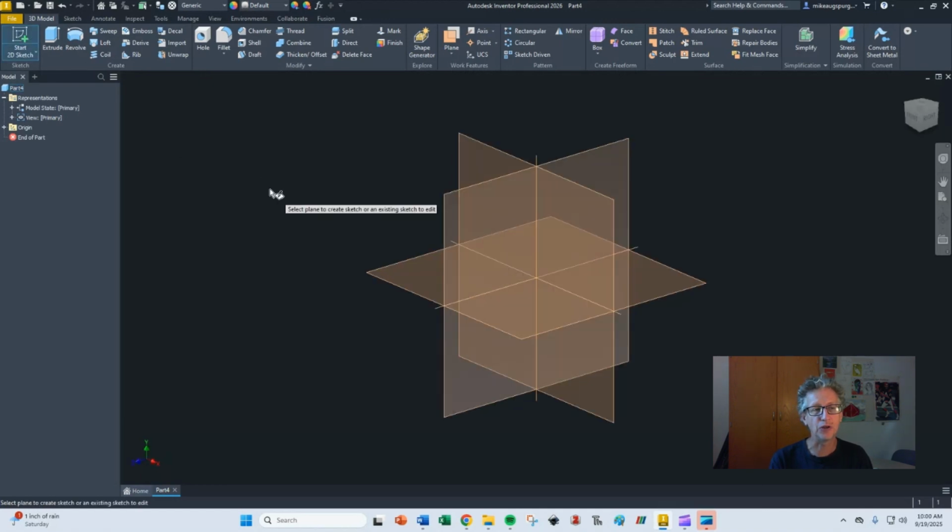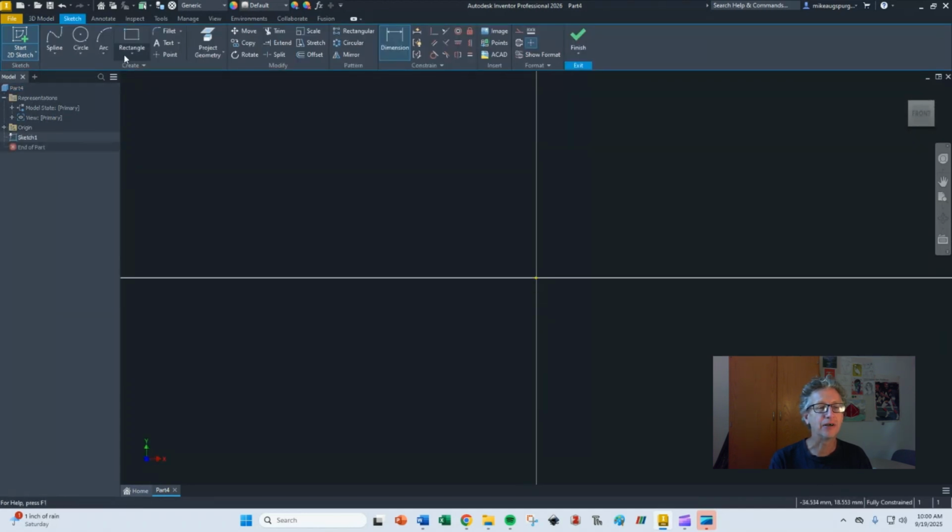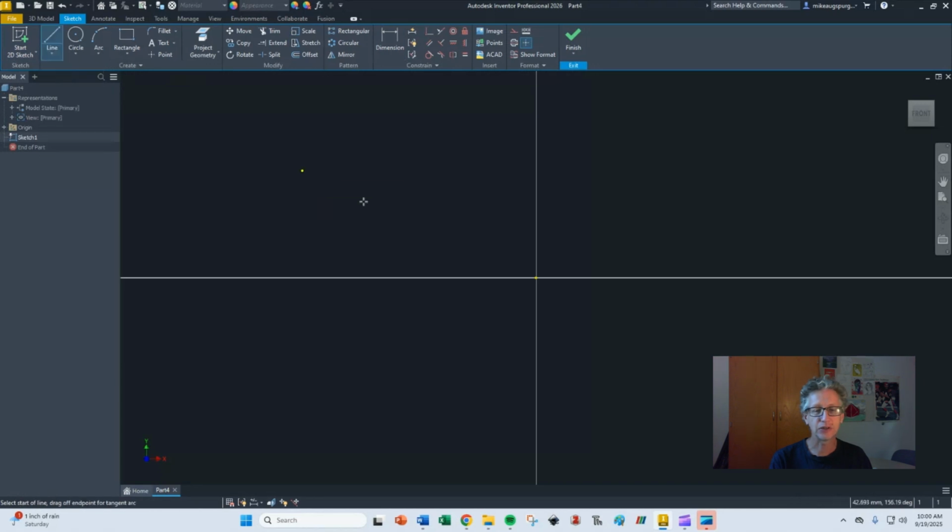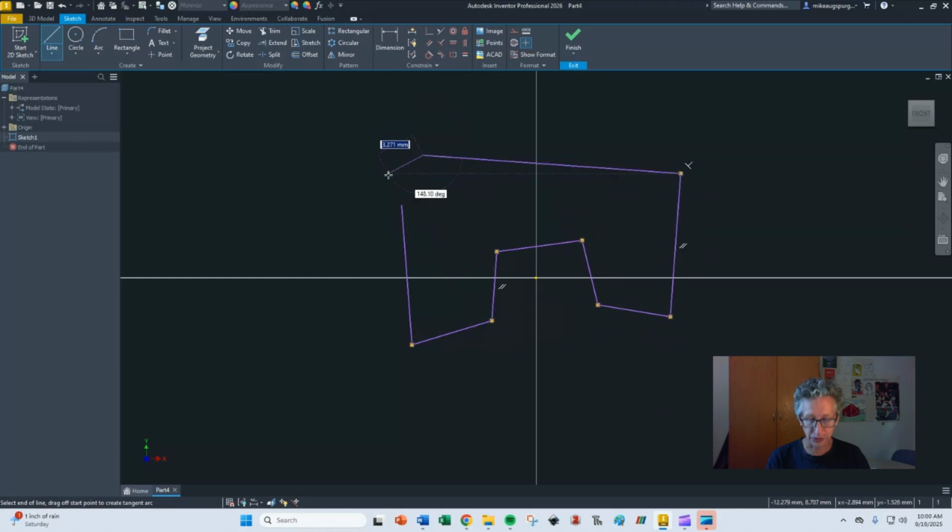When you use a sweep, you've got a profile and a path, and you're sweeping that profile along a path. So we're going to make a profile, rather. I'm going to do a slightly more complicated little profile here just to show you the versatility of this tool. So we'll make a little, what shape would this be?